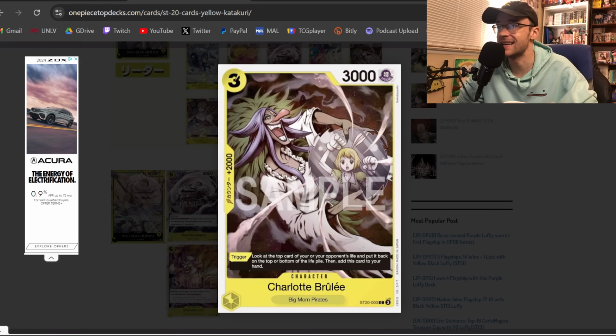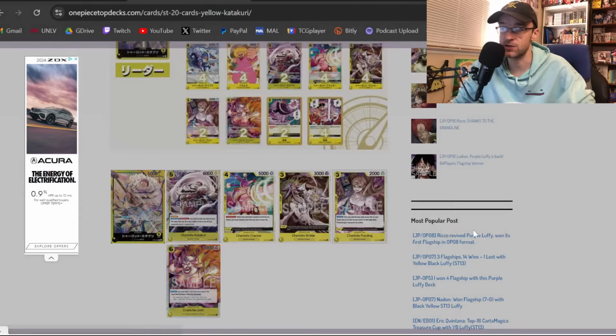This Charlotte Brûlé is a vanilla 3-cost 2k counter character, but has a trigger: look at the top card of your opponent's life and put it back at the top or bottom of the life pile, then add this card to your hand. So on this trigger, as long as your opponent just has life, or you even, you can just net this card in hand as well as gaining information, which could be very strong.